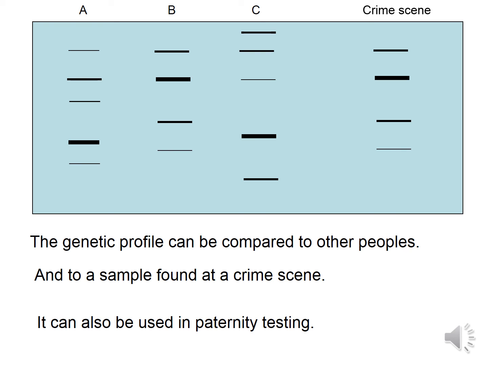As I said, there are a number of applications that this can be used for. Solving crimes, very useful in forensic science. It can also exonerate people. So if somebody's been falsely accused of a crime, sometimes it has led to people being released from prison. But it can also be used in paternity testing. This is quite commonly done. This is a case of determining if a man really is a father of a child. Sometimes blood test is not sufficient. So DNA testing, paternity testing, looking at the genetic profile of the children or child and the father will determine if that is the real father.